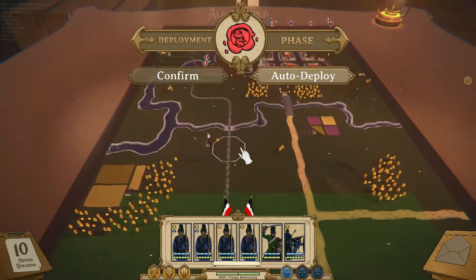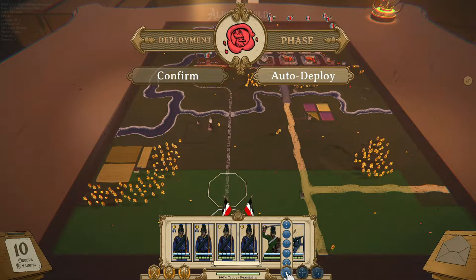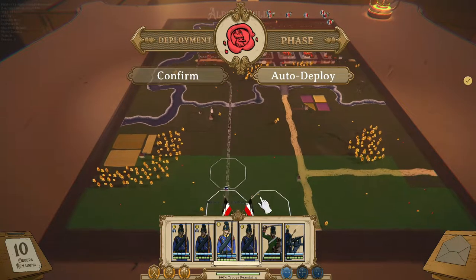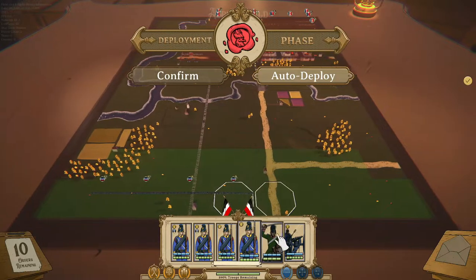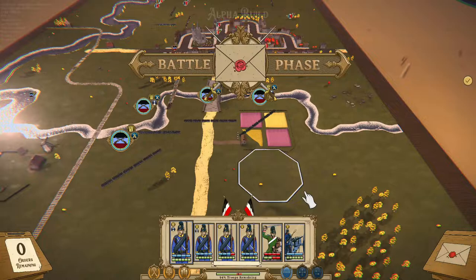How does one deploy? Oh. How? Oh. I was able to... Ooh, there we go. Okay, so it's right click. You have to right click on this. That's all my orders. Yo, General!